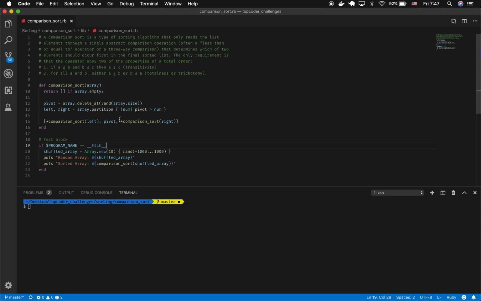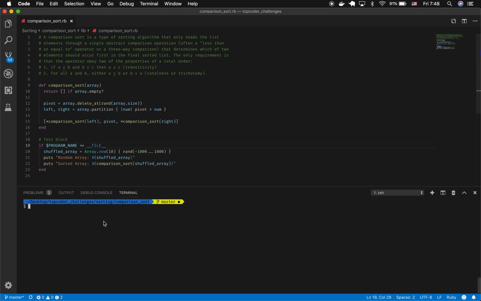And from there, it will just do that recursively until we're down to one item in each of the left and right arrays, which makes them sorted. Then we return those values as an array with the recursion comparison sort to the left. All the atomic elements are sorted on the left. The pivot is re-added to the middle because that's where we drew the pivot from, and then the right comparisons are also in sorted order using the recursion comparison sort.